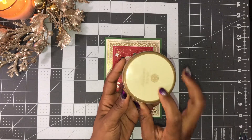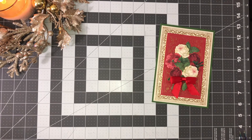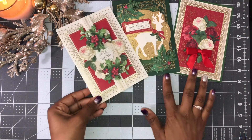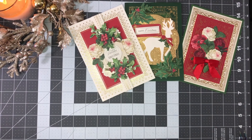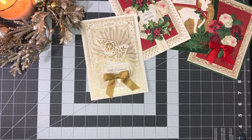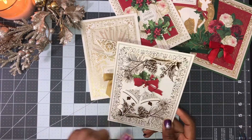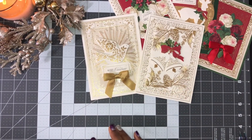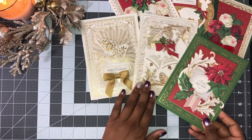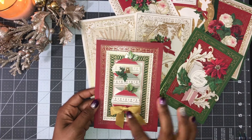You can purchase this kit at her website. Before I got back on camera I couldn't help myself and made some extra cards. Here are the ones I made with you on camera, and these are the ones I made before. Here's a super basic one — all I did was take a card, take a layer, put one embellishment on top, and then add your sentiment. Then I made this one using the topper plus a layer with some embellishments, and finally this one: card, layer, three embellishments, and a bow.